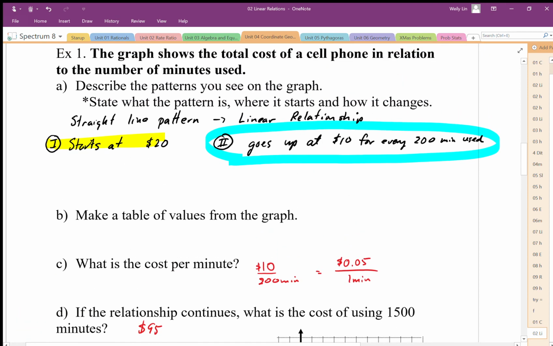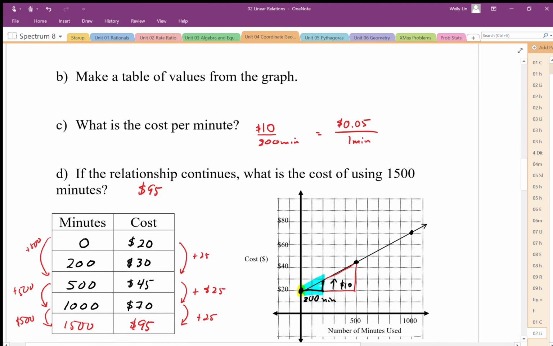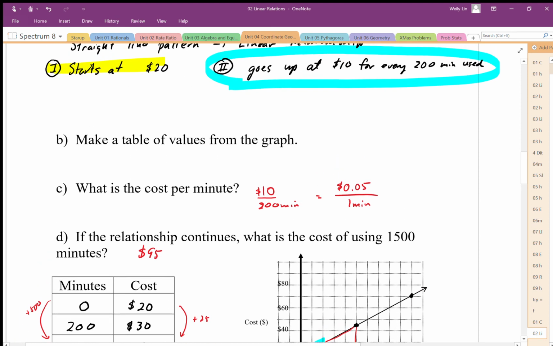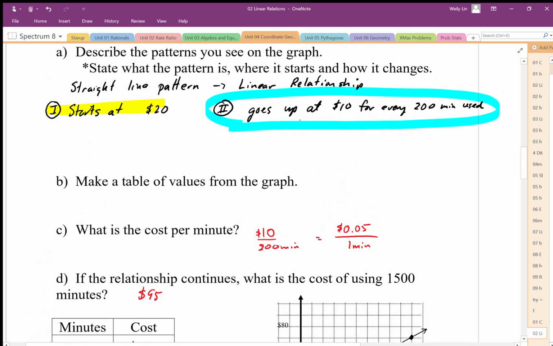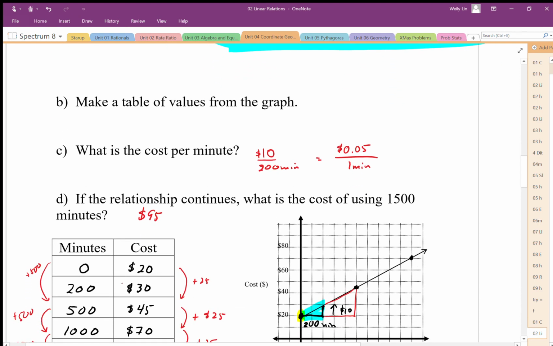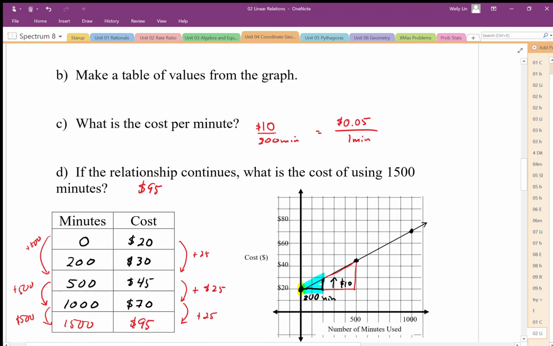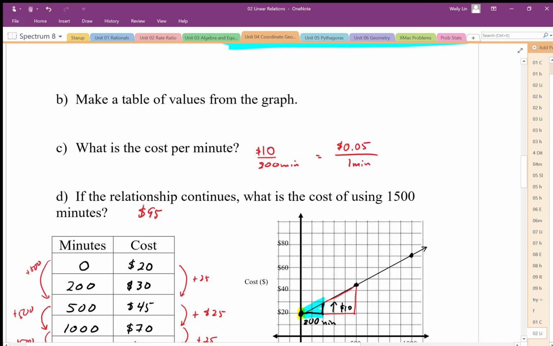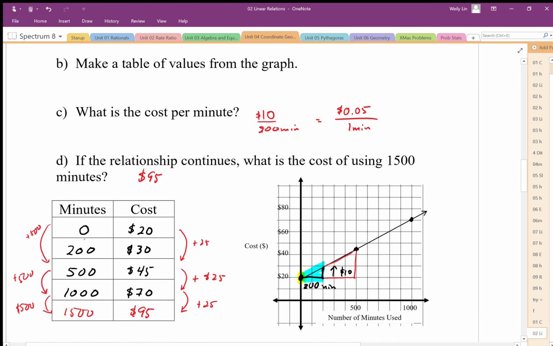So the big idea is we have this relationship, a linear relationship. It's showing up as a picture. I can describe it in words. I can make a table of values. I want you to connect this idea that linear relationships have some sort of proportion. Now, sometimes they're direct proportions, but often the proportion is not direct, so we can't actually compare the proportion in the table. This is a new concept here.